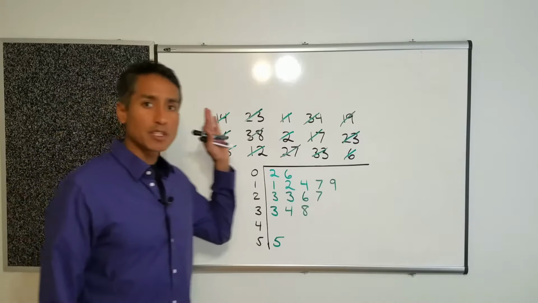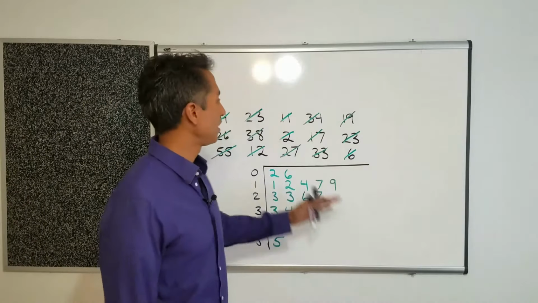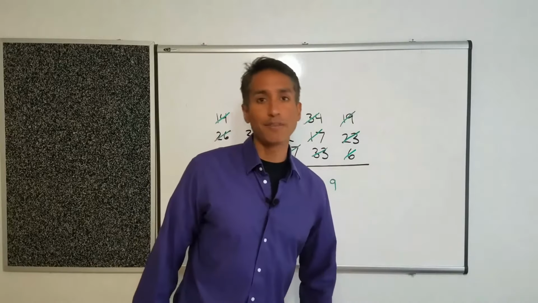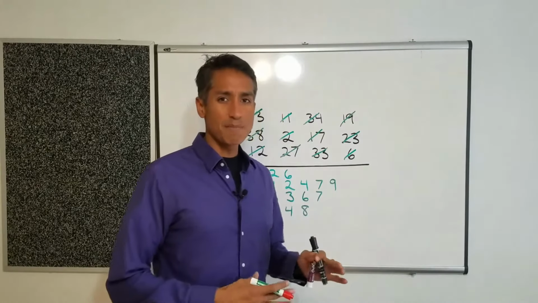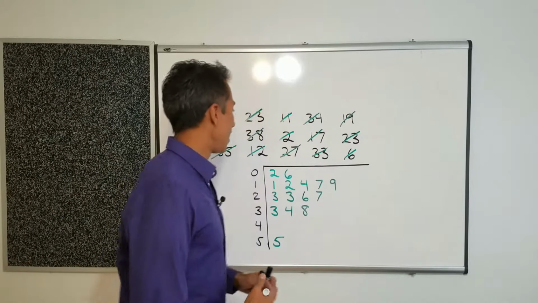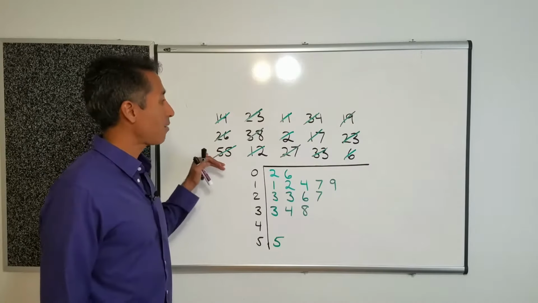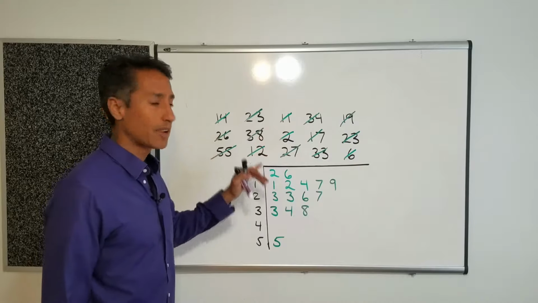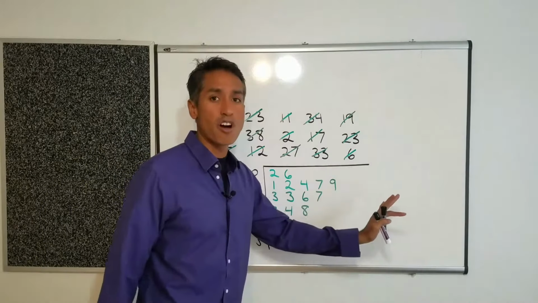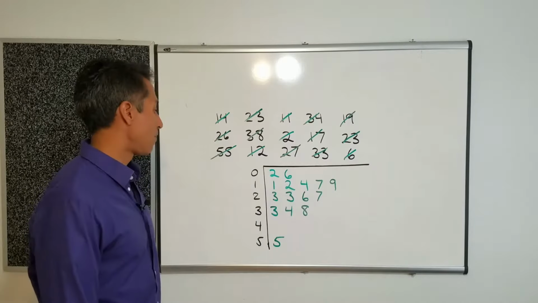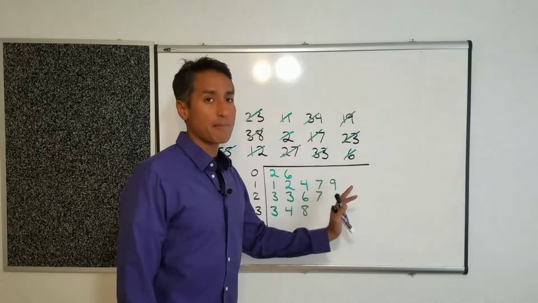Now you can do this with bigger amounts of numbers. I mean, you can do it in the hundreds and stuff like that. It really doesn't get much more complicated. The only way you can really make a mistake is if you don't cross them out and you miss numbers, okay? Or if you categorize them wrong or incorrectly when it comes to listing them like this.